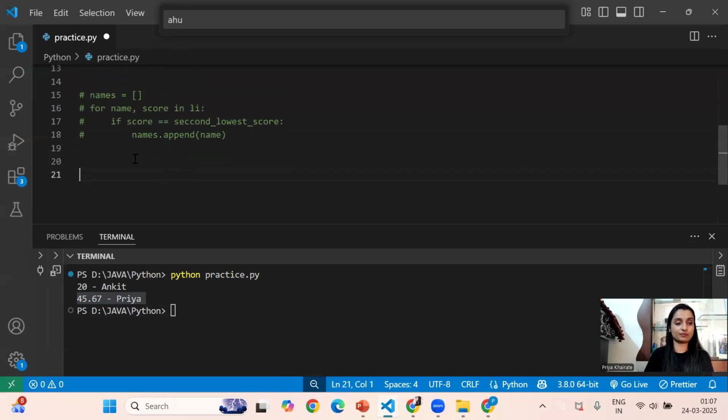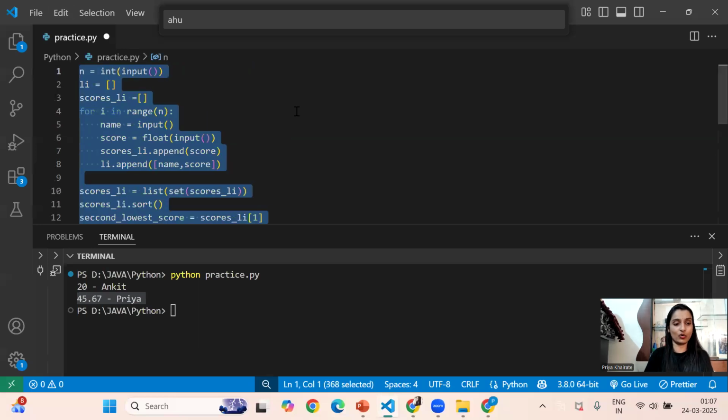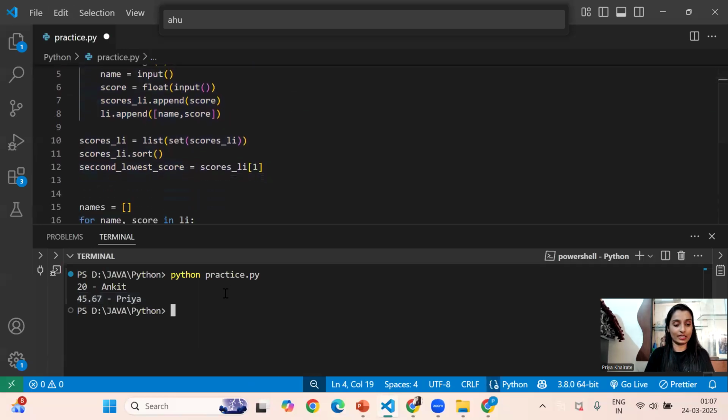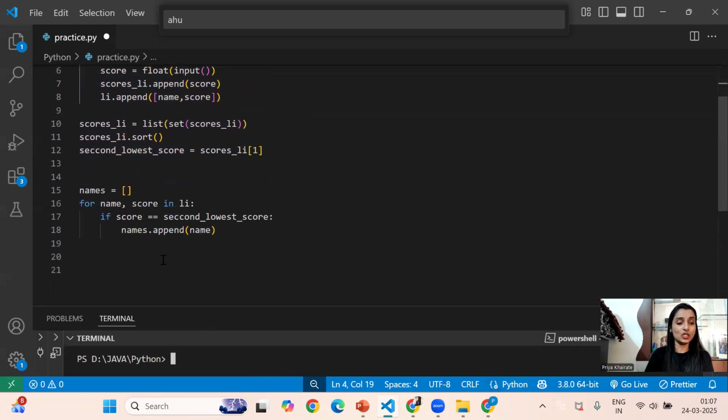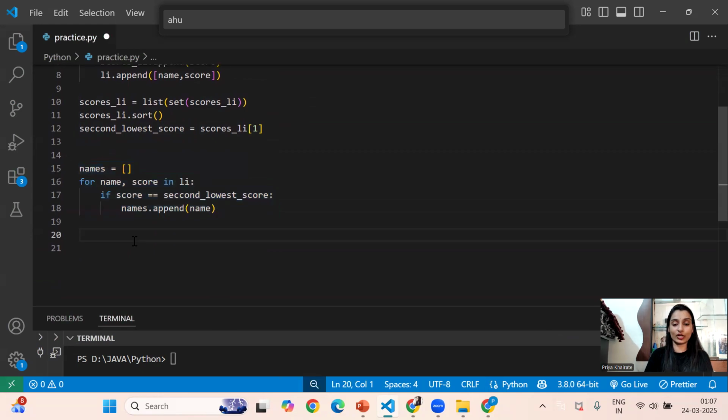So I'll close this and we'll uncomment our code and continue now. I'll clear this. So now what we are doing here: whatever is coming in score, if it is matching with the second lowest score, you collect all the student names and store them into the names list. Now let's sort this names list alphabetically.